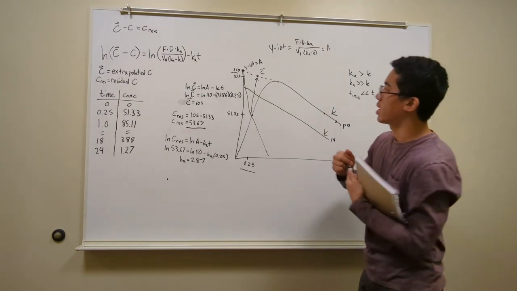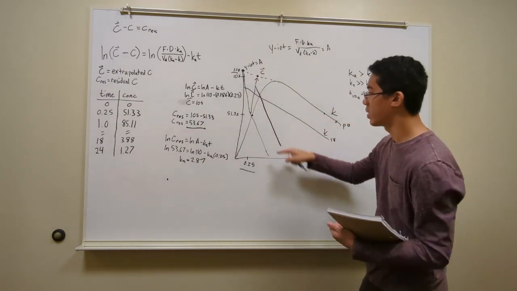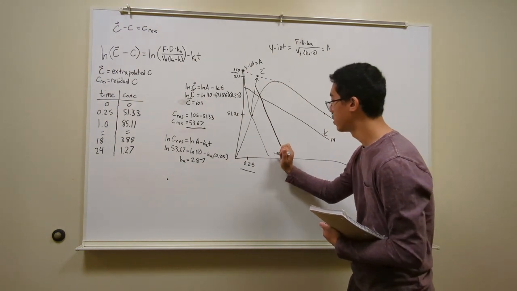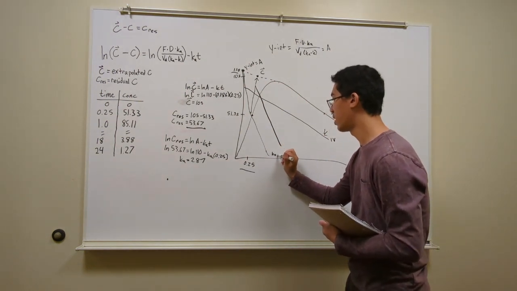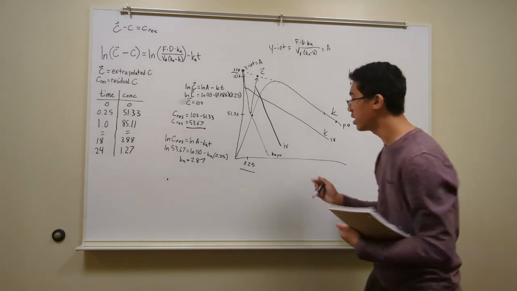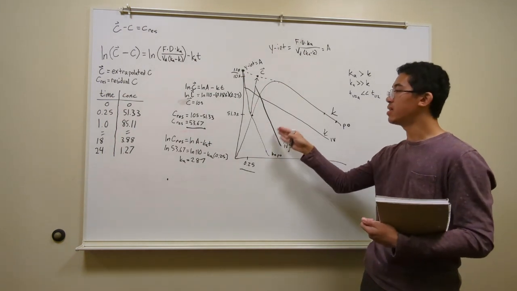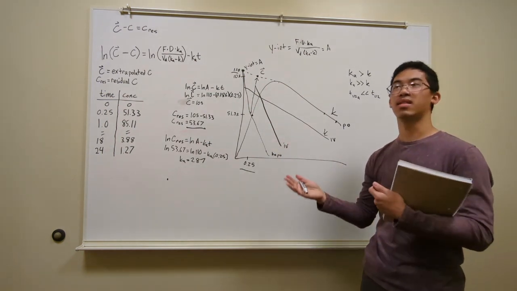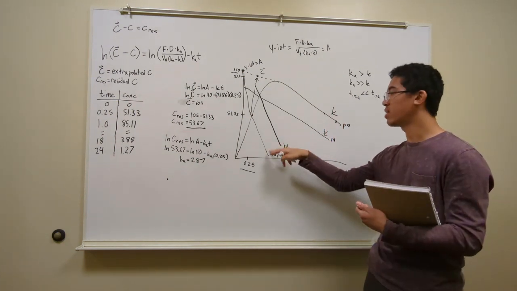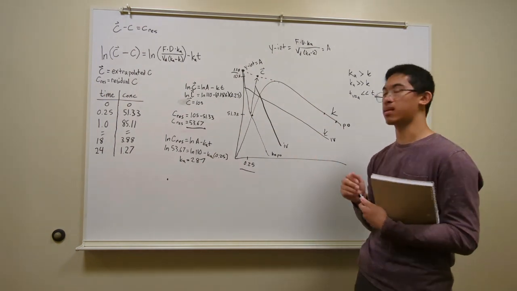If it were to look more like this, and sorry for all the lines, what I'm trying to show is that it's parallel to this one. This is the absorption phase by mouth. But if we had an IV dose that looks like this, as you can see, this is the absorption part, and it's parallel to it, meaning the elimination of the IV is actually mostly based on the absorption, how long the absorption takes.